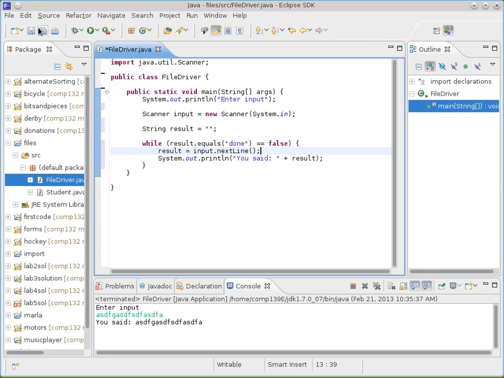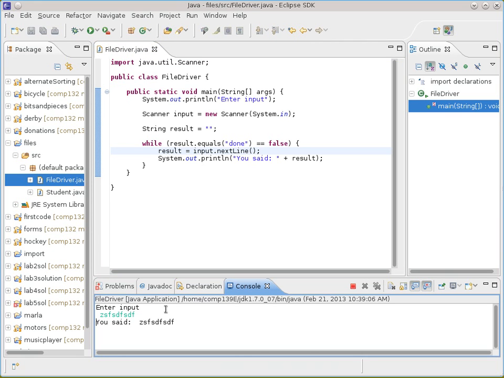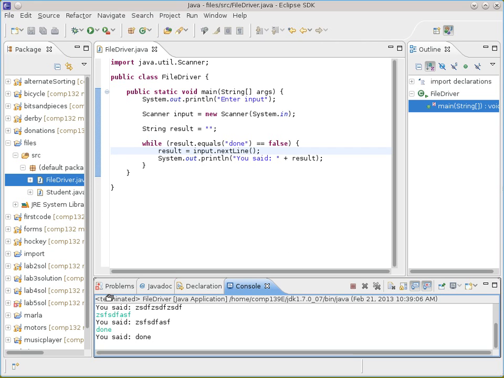So let's give that a try and see what happens. So now enter input. I can enter some stuff, enter some more stuff, enter some more stuff, and if I ever type done, then it says done and didn't exit the program, or did it? Yeah, terminated.